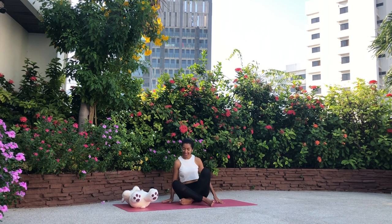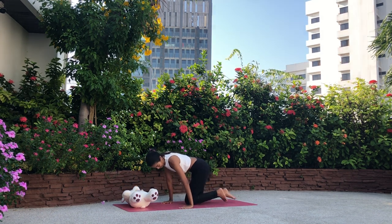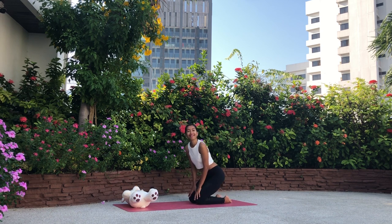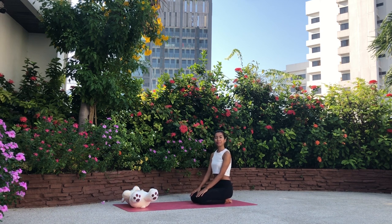Take a seat like this, with your knees on the floor, and you can choose if you like to tuck or untuck your feet. Put your hands on your knees, breathe in, lift your chest and move your head up, look up, and open your chest. That's good, everyone. Keep on breathing here for 1, 2, 3, 4, and 5.